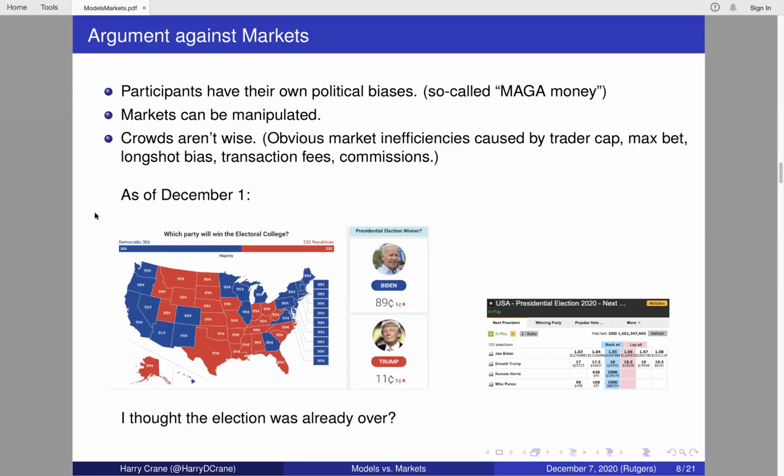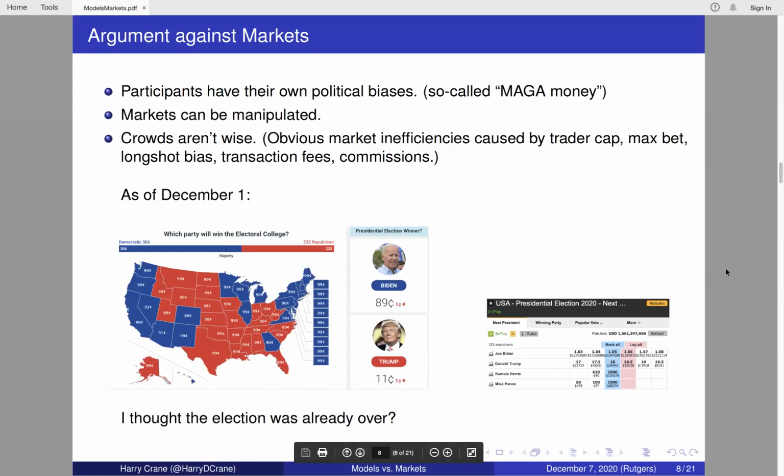Okay, so finally on this slide, this, as I said, was December 1st, which was a couple days ago. And as you can see, these don't agree perfectly either, but there's reasons for that related to the inefficiencies. We'd probably expect Betfair to be more efficient. For sure, I'd expect them to be more efficient than Predicti. But even Betfair, with all of this volume, still appears to be giving Trump a 5% chance to win. Over here, we have Trump getting an 11% chance to win.